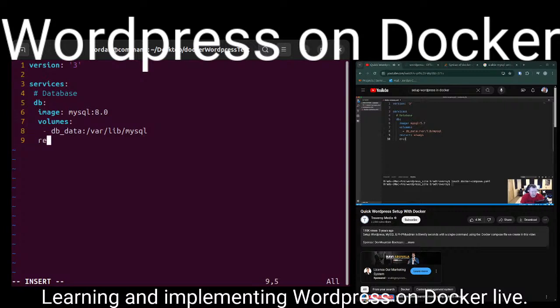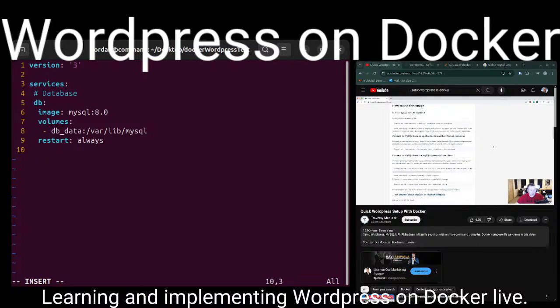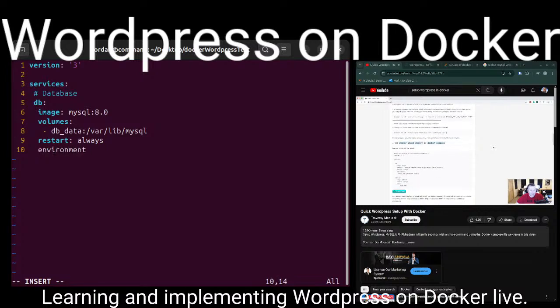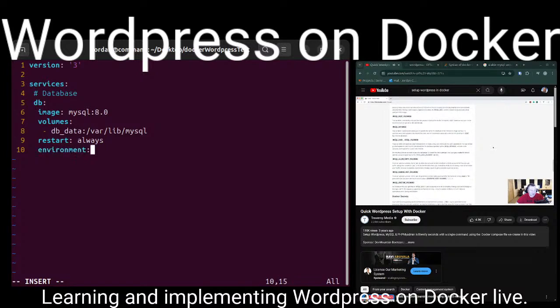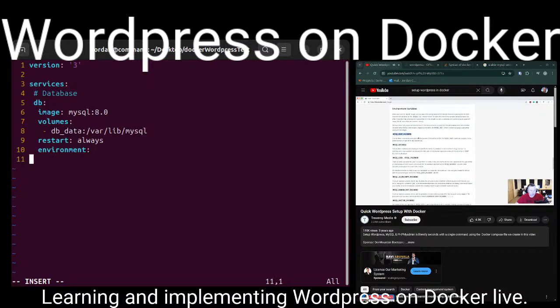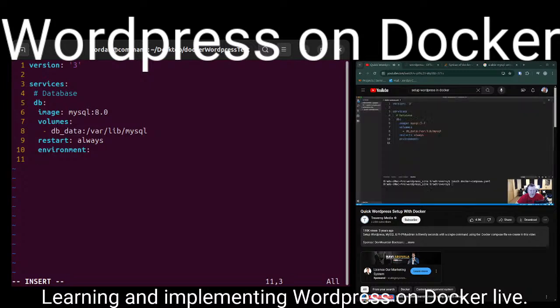And then our environment, this is going to be our environment variables. And if we go to the documentation for the MySQL image here and go down to environment variables, we need the root password, the database, and then I want to create a new user and password for the WordPress installation because I don't want to use the root.